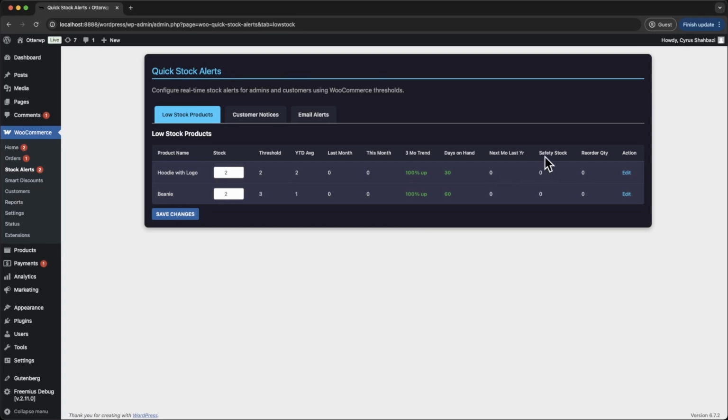So the next two are safety stock, so about what is safe for 30 days, as well as recommended order. So it recommends what you order. Again, you need to look at all these stats and adjust accordingly. But if all your averages are the same, your next month's last year is around the same, the trend is either up or down a very little amount, then this number will become very accurate as you get more and more sales and the data kind of just levels everything out.